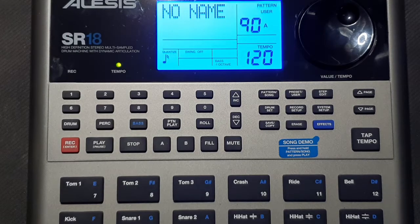Hi everyone, and welcome to the third video in my series of Alesis SR18 drum machine videos, basically showing you how to program your own patterns, and in this video to put your patterns together to make up a song, of which this machine is very well designed for. It's got 99 song slots, so you can piece together 99 songs. I think that's more than enough to cater for most bands.